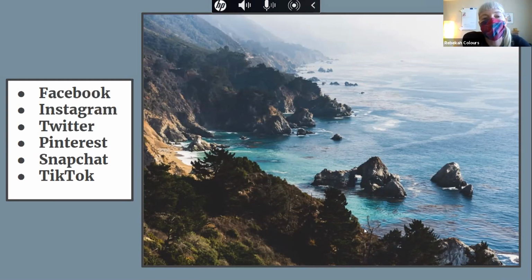I love this picture. I specifically Google searched Instagram worthy beach photos. There's kind of a notorious thing on IG where what's presented is not exactly real life. This is an actual shot, but there's kind of this idea that everything's perfect in my world, which we know isn't always the case. But this is an Instagram worthy shot. Wish you were here, especially on a cold day like today, I think.